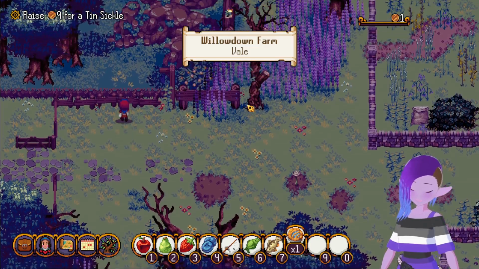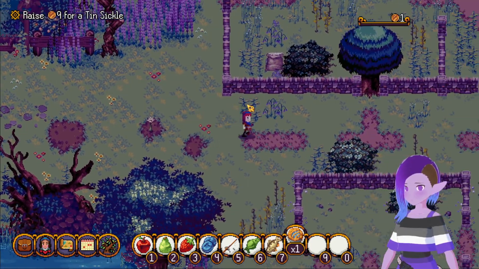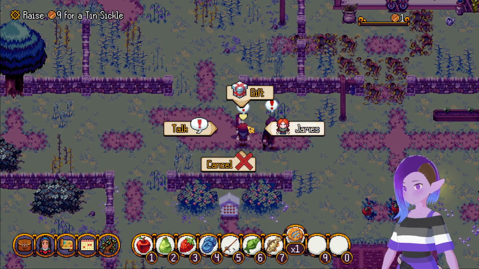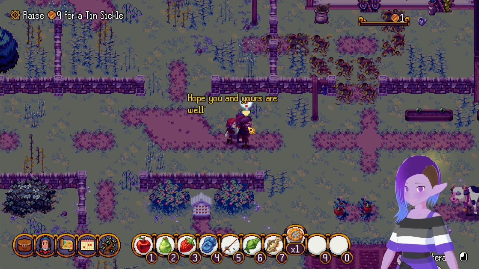I come back, my uncle's just like, why didn't you do anything useful today? I kidnapped you kids for a reason. You heard Uncle Bill. You're the liquid niggas go out of the farm. Don't forget that sickle. Yeah, no, yeah, yeah.